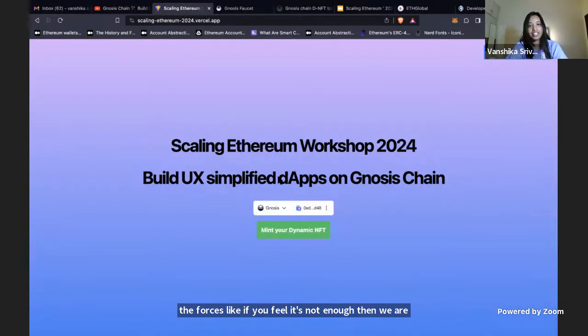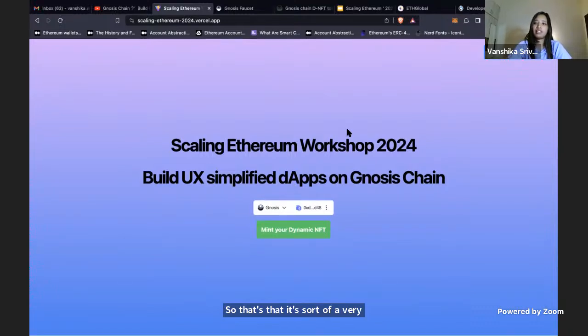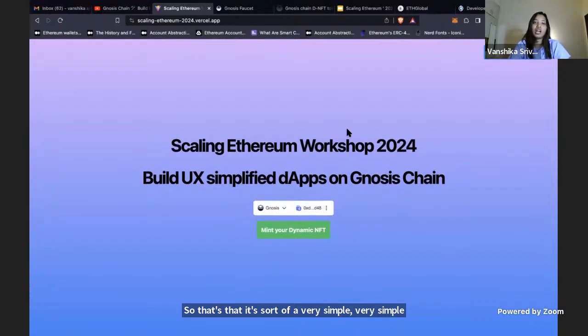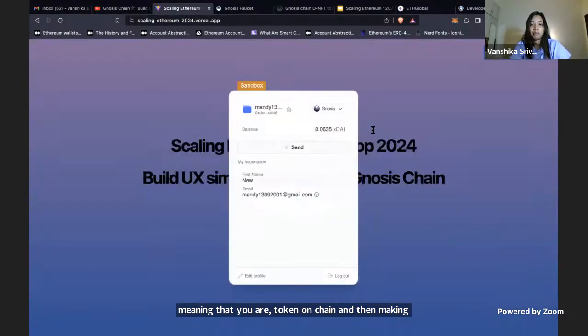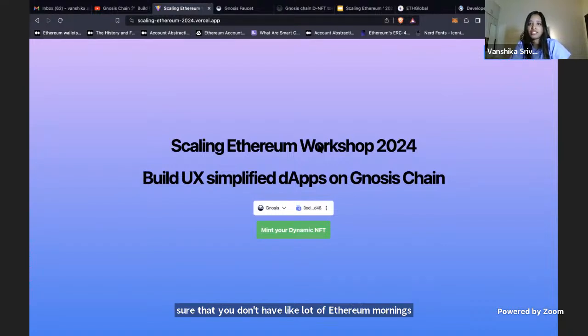So that's that. It's a very simple proof of concept that I created for people to understand dynamic SVG, minting that token, minting the ERC721 token on chain, and making sure that you don't have a lot of Ethereum or xDAI, but you don't have to pay hefty gas fees. All of this is part of, I would say, UX, right?